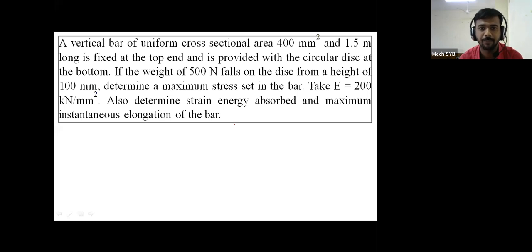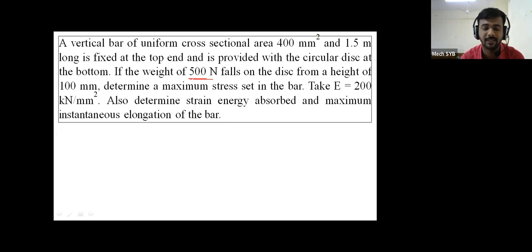In the impact loading condition, again we are applying the load immediately. For example, this is a 500 Newton load falling from a certain height, which means this 500 Newton load immediately strikes the component. While applying this 500, I am not applying 100, 200, 300, 400 and then 500. Immediately, the load from a certain height strikes the other component. So that is also one type of suddenly applied load. But in the impact loading condition, there is a certain height between that movable load and the other component. This is the common difference between the suddenly applied load and the impact load.